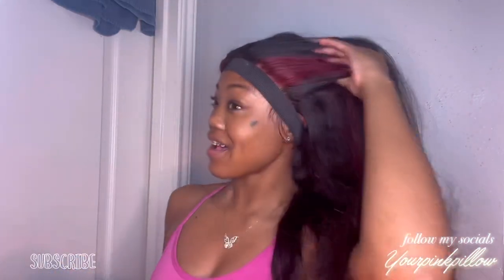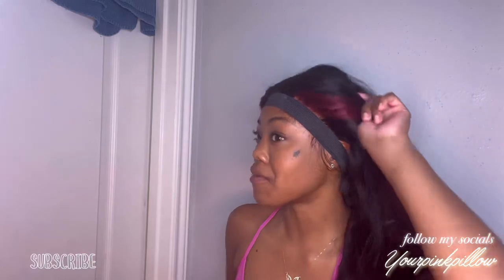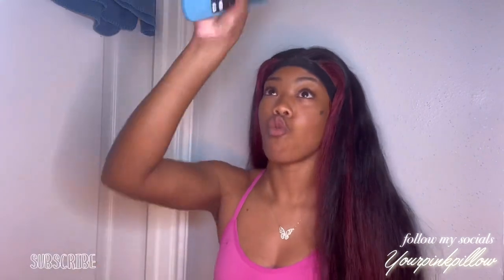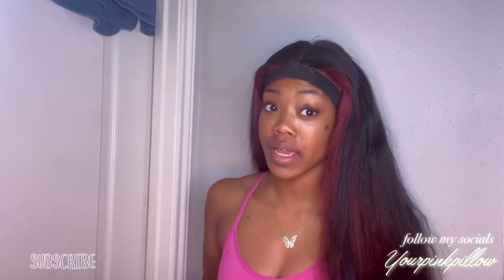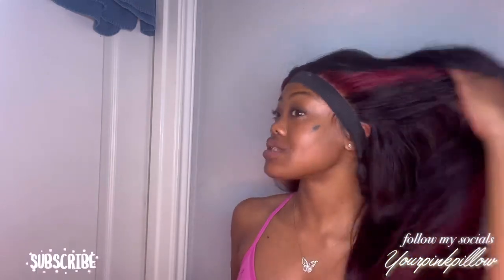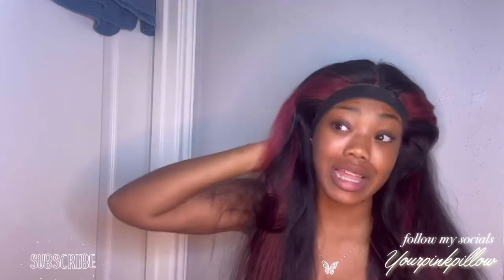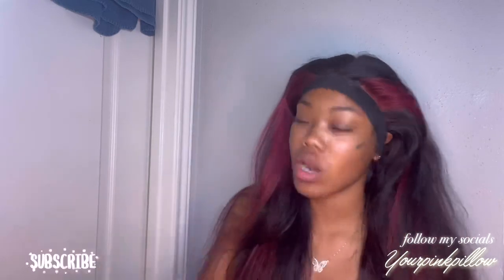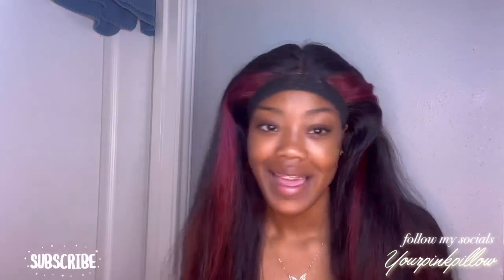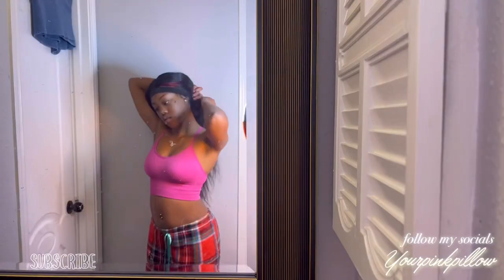As you can see the color took pretty well. I did want to go for more purple but it is definitely giving like a burgundy — but your girl doesn't hate it, so that's cool. I'm going to come back when this hair is completely done because one of my light bulbs went out and I can't get the angles right to record a really good flawless install. I'm going to come back when the install is completely done. I only bleached these two corners and I think they turned out really good.